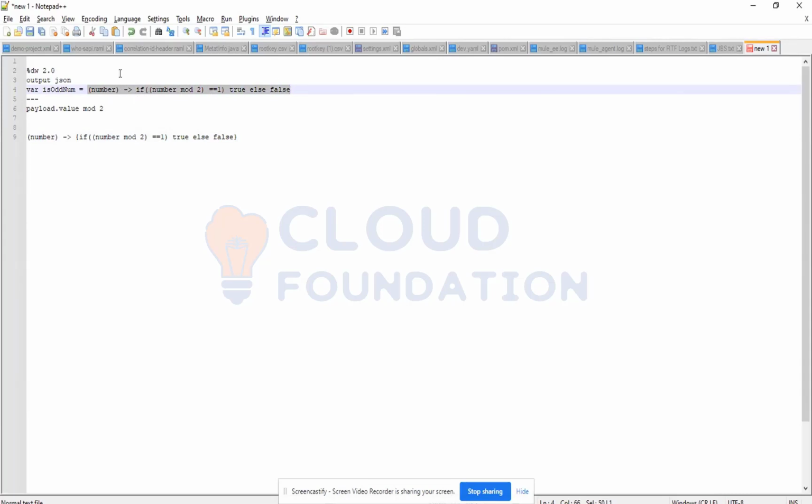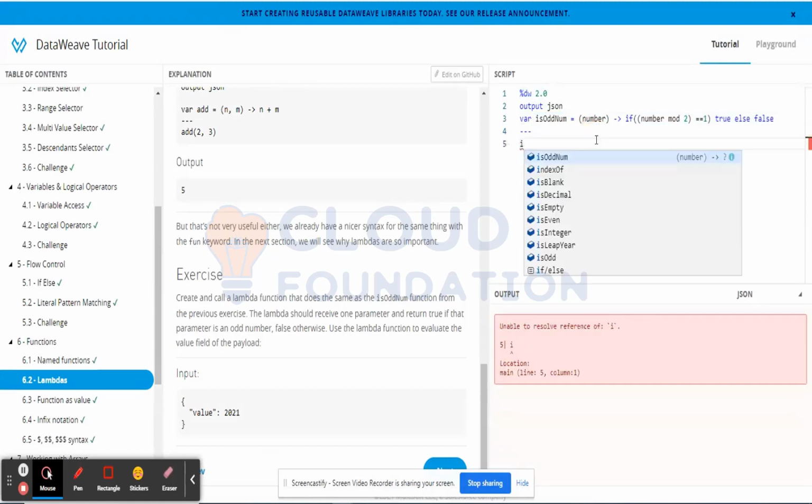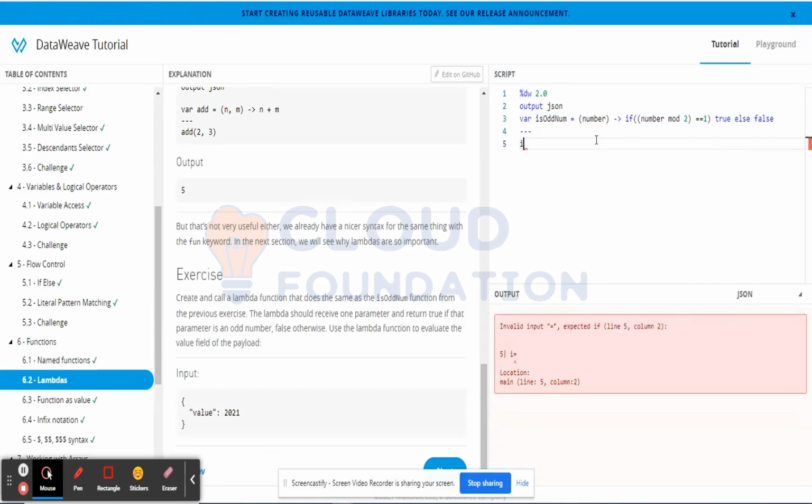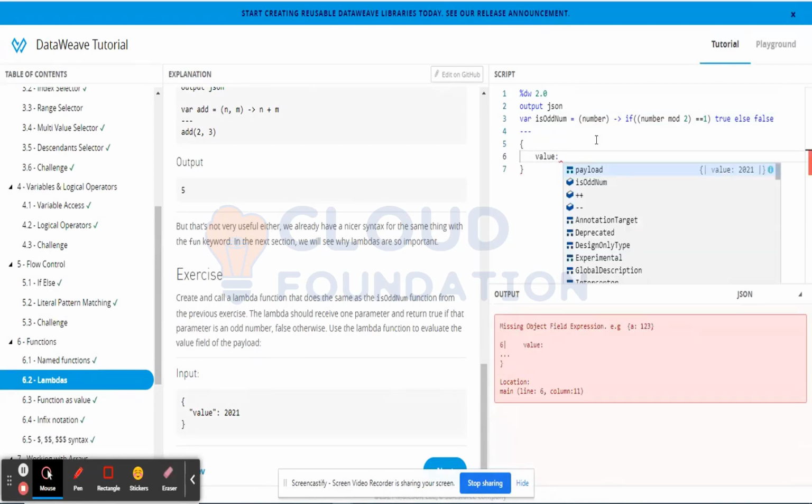Got it. The lambda is assigned to a variable, so now this variable holds the function. You can use this variable as a function. Here is the input; what output do you need to get?